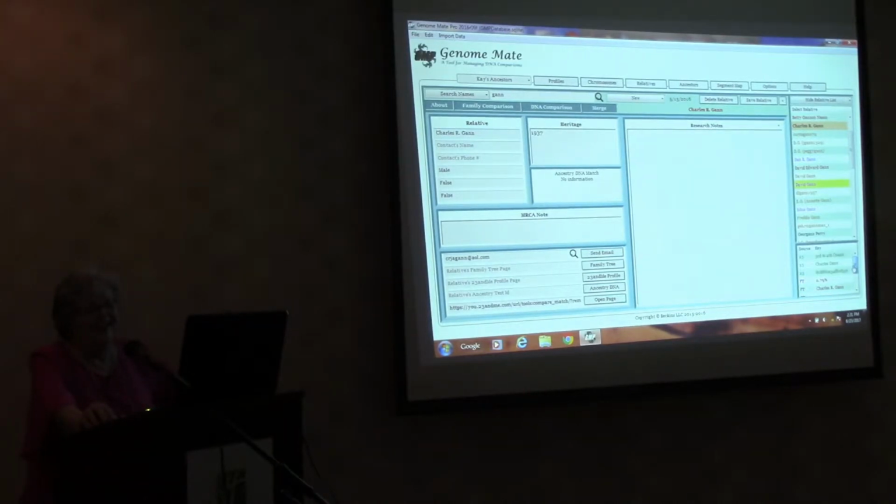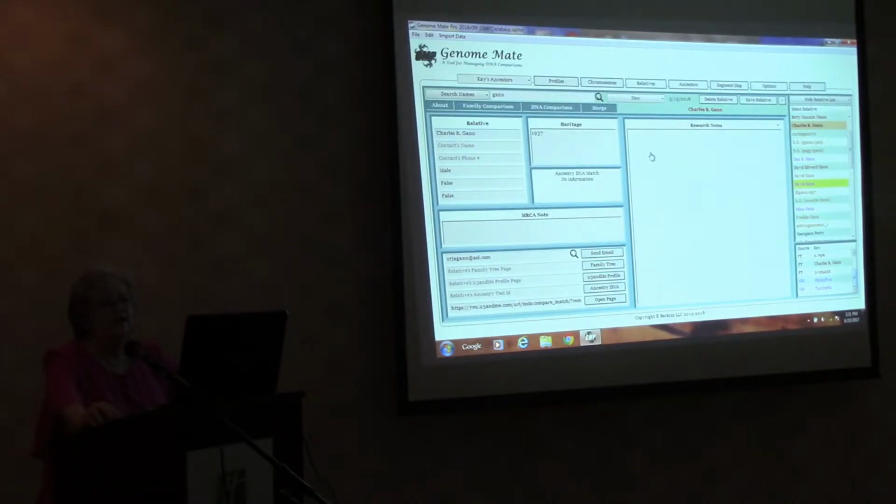There's not enough room. And so Charlie, over here on the source key, Charlie has tested at 23andMe, so I have 23andMe data. I have family tree information for Charlie, and I've got GEDmatch data for him. And so I can kind of keep up with this. If I send an email out, I can make a note here, send an email. This program will automatically generate a pre-formatted email to go to your matches. And since you have their emails loaded into the program, it's really simple to keep track of all of those. And this, shaking your head, this would be great, right?